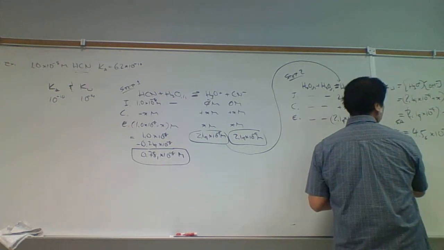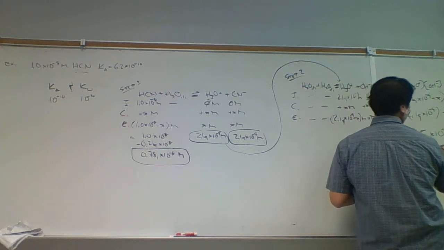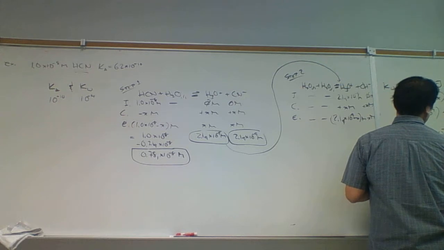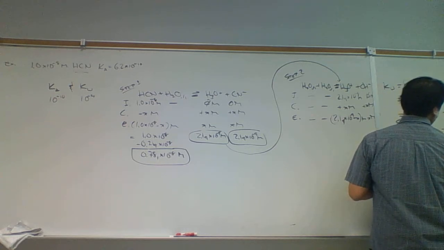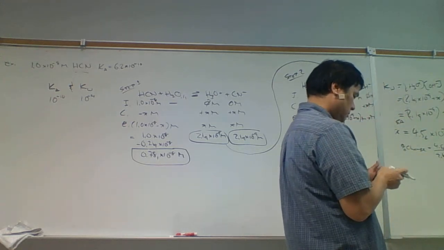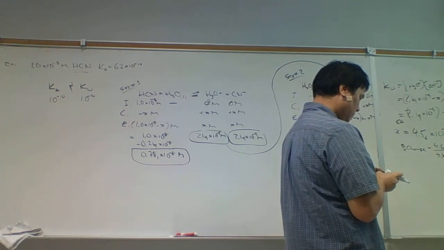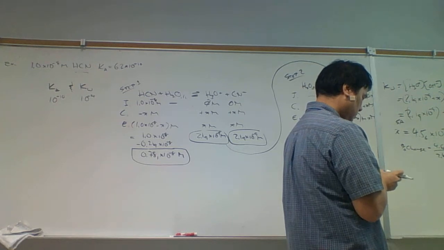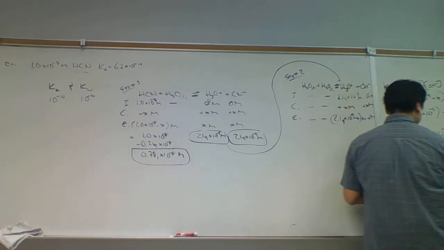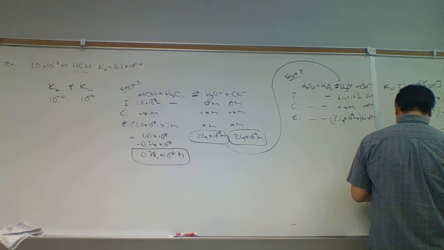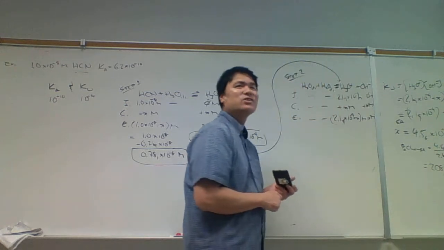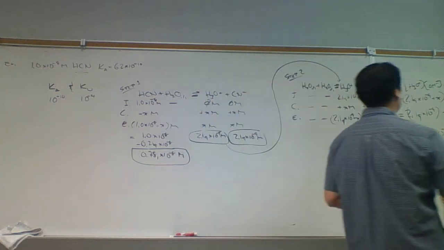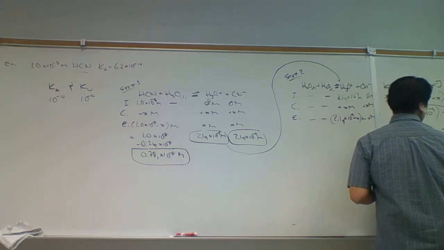Then we calculate the percent change. Percent change is 4.56 times 10 to the minus 6 divided by the original, which is 2.19 times 10 to the minus 9, times 100. So let's go ahead and divide that by 2.19 times 10 to the negative 9, times 100. And it comes out to 208,502%. Do you think this answer is going to be close? No. And so, unfortunately, the simplifying assumption failed.